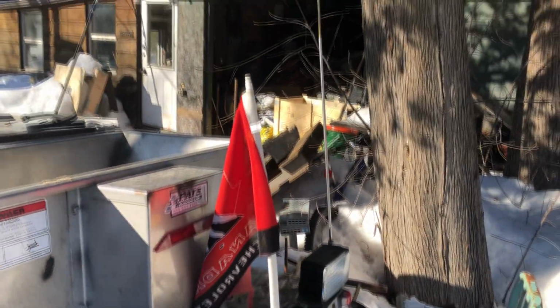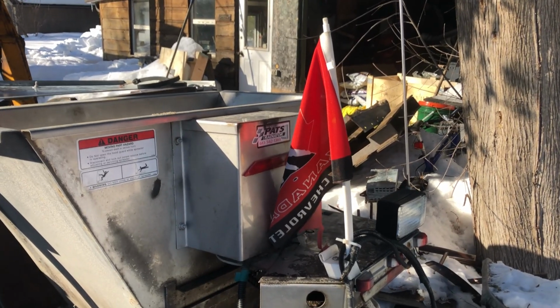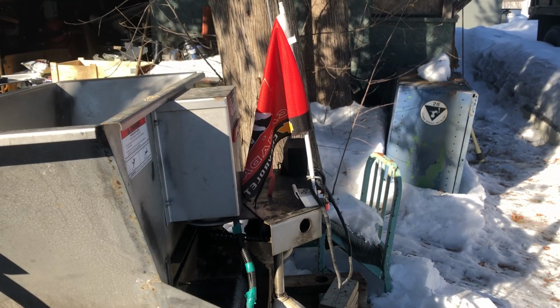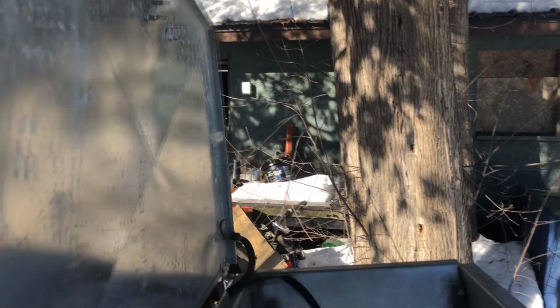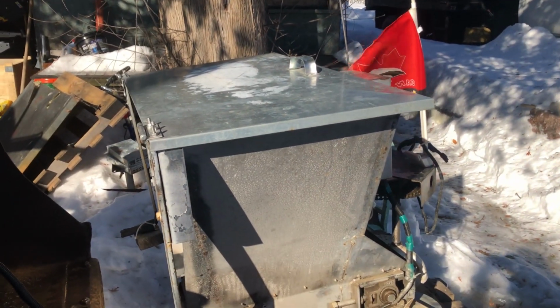And the previous owner added that antenna and the flag there so you could see it from behind the truck. It's actually quite handy so I can tell how far out in front it is. And the previous owner also made this nice lid for it out of galvanized steel.